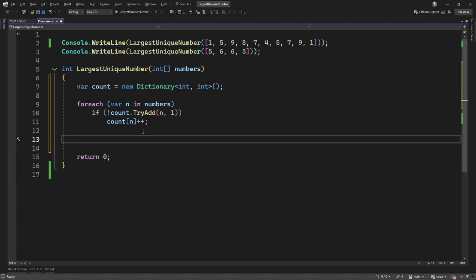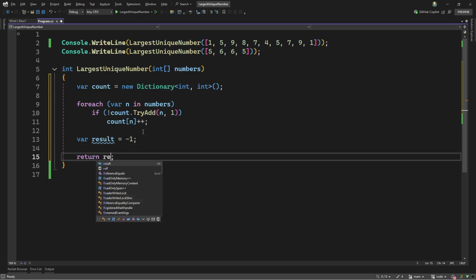Okay, now I have a data structure, count, that contains the occurrences of every number. What I need to do now is do another loop through the numbers and only look at the numbers that have occurrences of 1 and try to keep the maximum as I go through the list of numbers. So I'm going to create first the result that I'm going to assign to -1, and I want to return the result at the end.